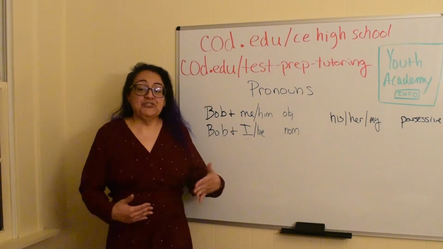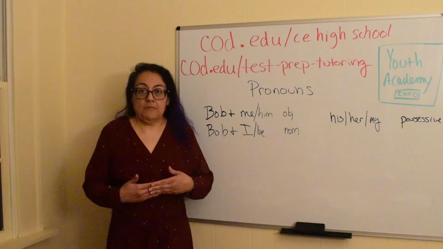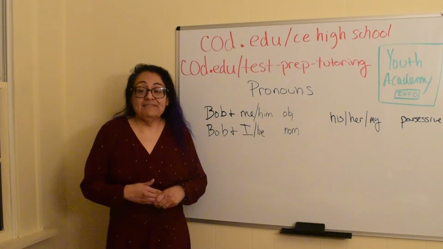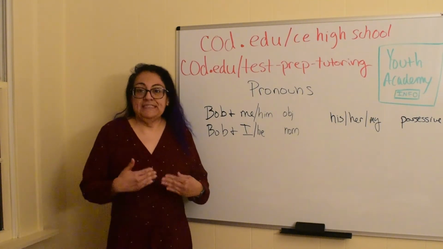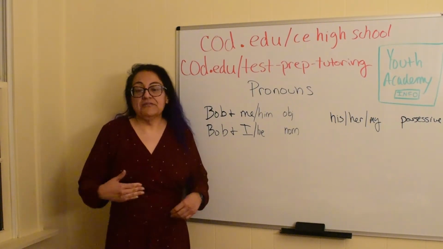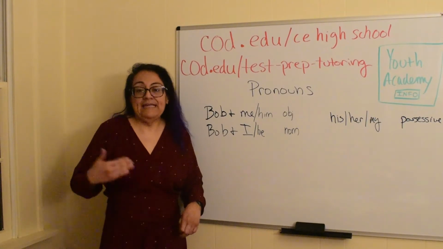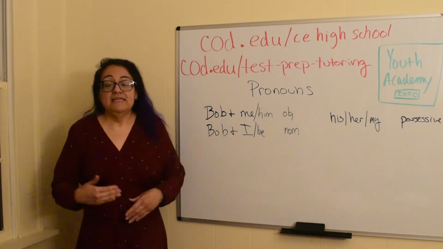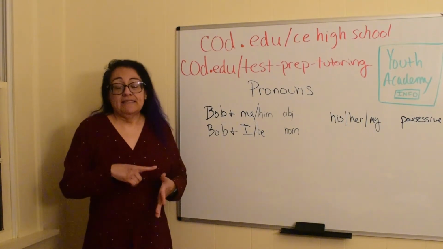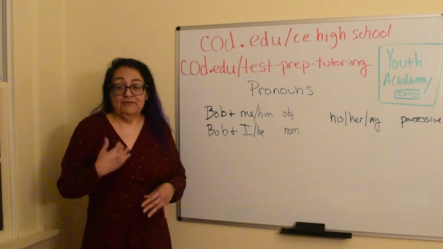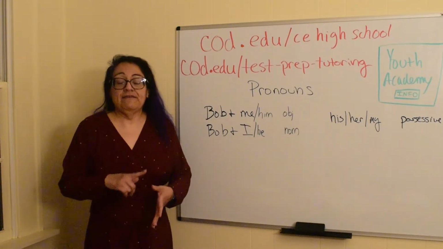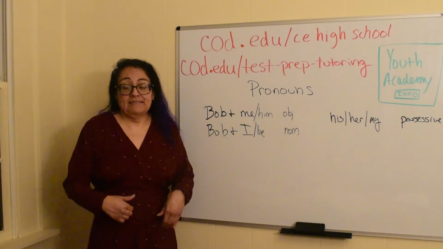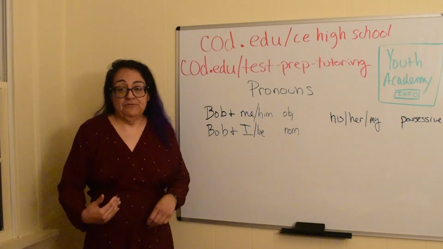You will get an English passage of some sort, and little parts of it will be underlined, and then you'll have to decide whether or not those parts need to be fixed or whether they can be left. So the first choice will always be A, no change. And so that's just as valid an answer as the other choices. If you have A, B, C, D, then A is going to be the correct answer about 25% of the time. And if you have A, B, C, D, E, then A will be the correct answer about 20% of the time. So don't be afraid to put no change.